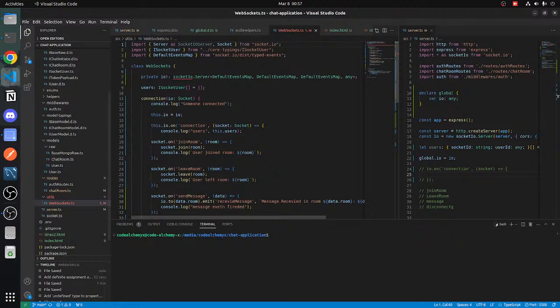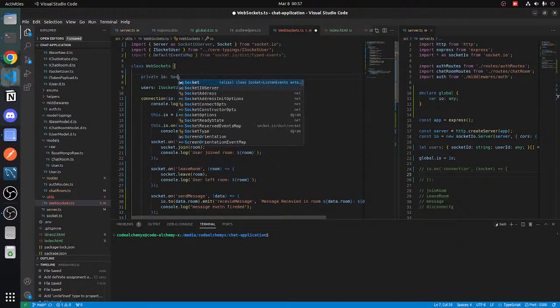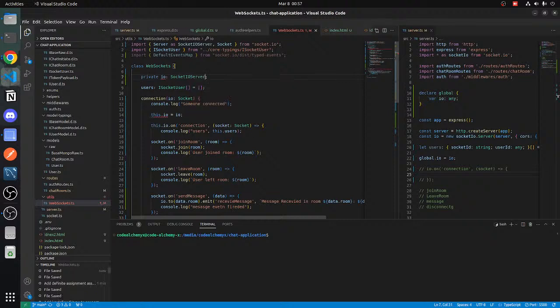Yep, that's gonna work for sure. And then just delete all of these and just add the SocketIOServer.